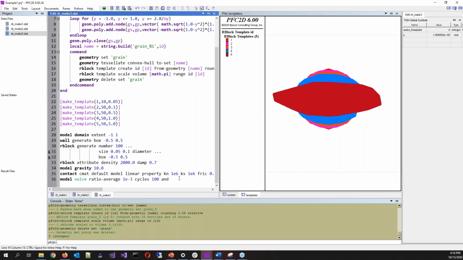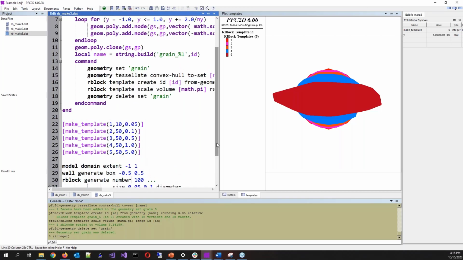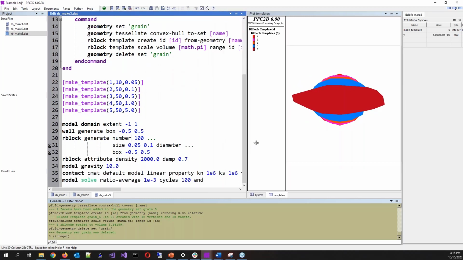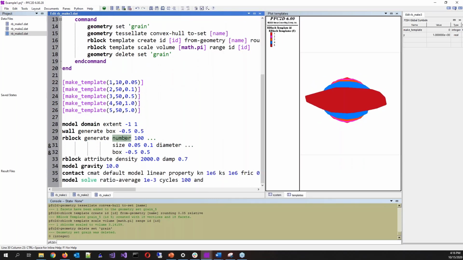And then if I execute the final part of the code here, let me zoom in a little. Similar to previously, we just ask PFC to generate 100 rigid blocks from those templates. So we'll pick randomly each set of templates with some size distribution, activate gravity, and cycle.